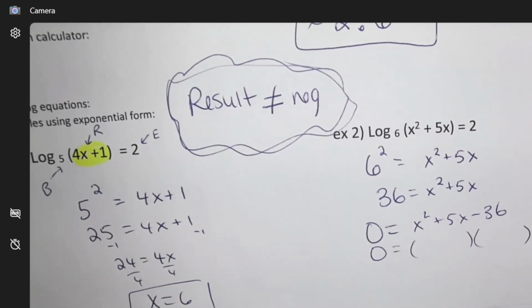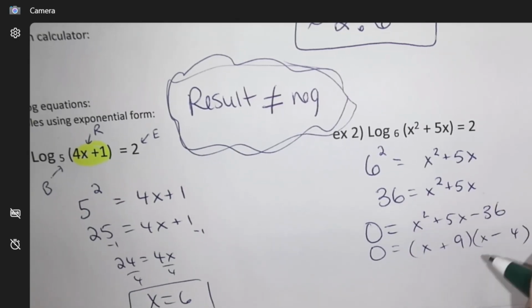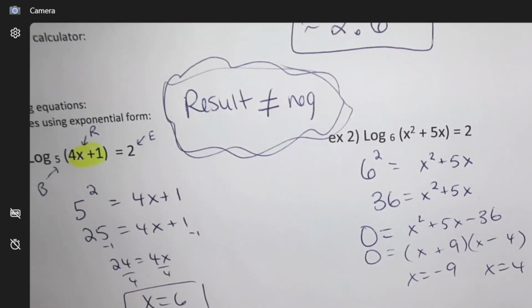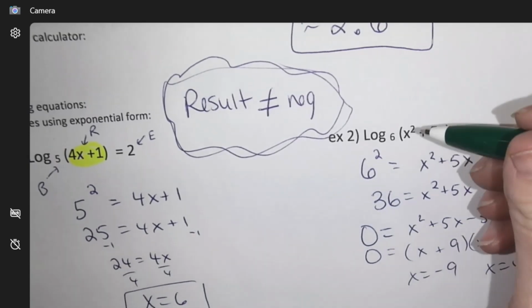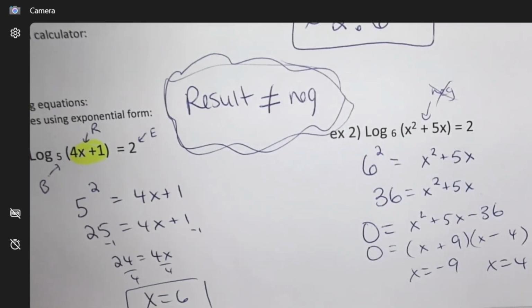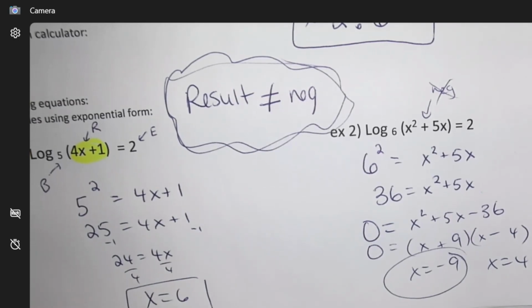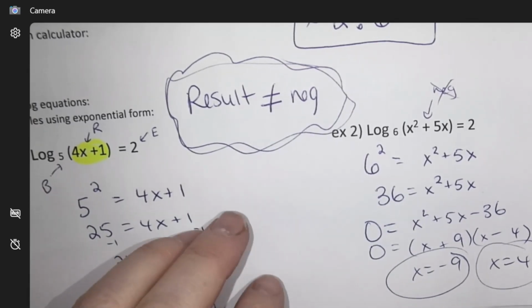And then I'm going to do some factoring strategies. So this is a simple trinomial. So 4 and 9. Okay, before I say that that's my answer, I have to verify that it didn't cause a negative in. I can't have negative, right? Can't have negative there. So when you plug a -9 into this, is it still okay? Yeah, it's still okay. It's not that -9 is the problem. It's when I plug the -9 in, if that's negative. And then 4 squared plus 5 times 4, that's going to be positive as well. That's good.